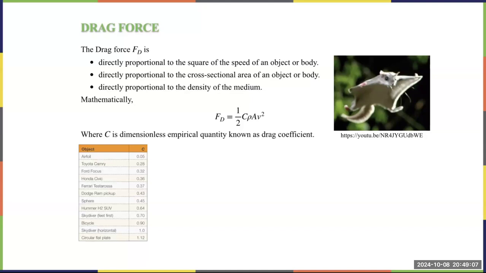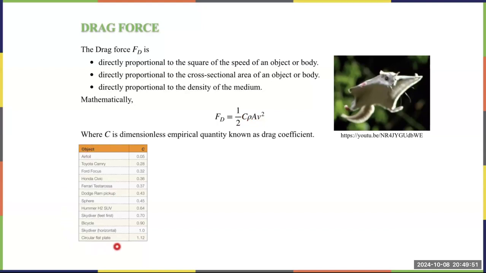Now this value of C just depends on the geometry of an object. Like different cars, when they build them, have different coefficients. Larger the coefficient, larger the drag force. Now, if you want to build a very fuel efficient car, what do you want to do? You want to reduce the cross section area, and you want the C value to be much smaller. And density, you don't have control over. It's the density of the air. V is the speed, and the higher the speed, the higher the drag. So you want to reduce the cross section area and design the car in such a way that your drag coefficient C is smaller.